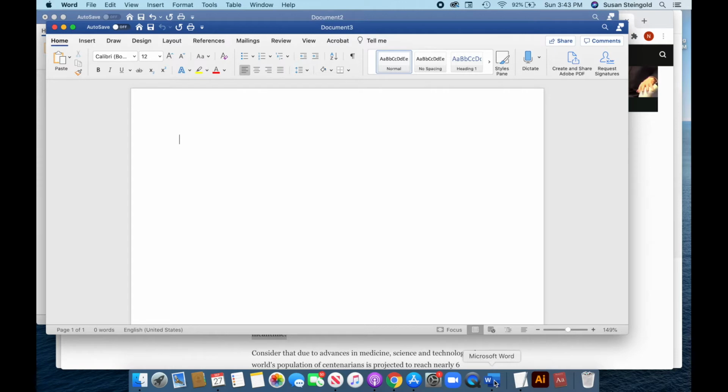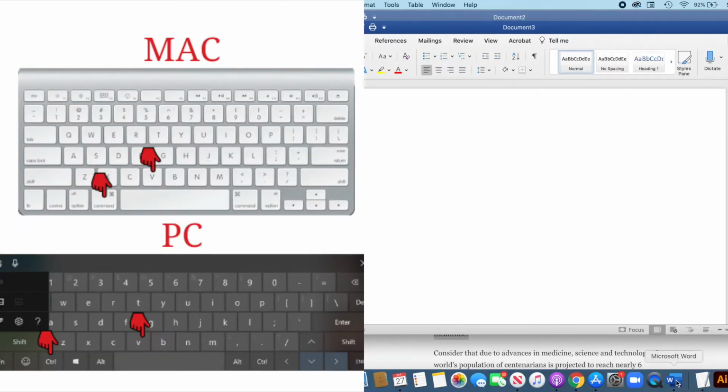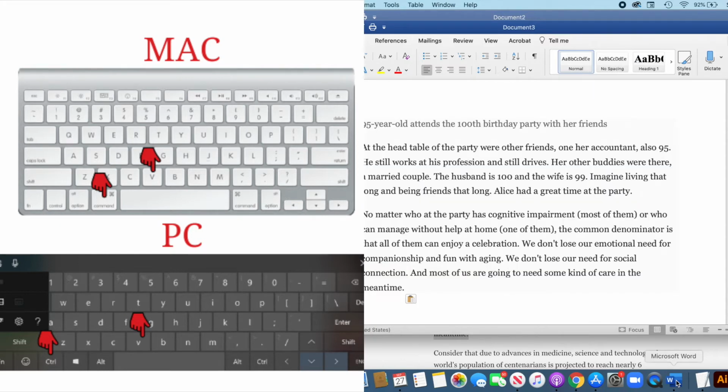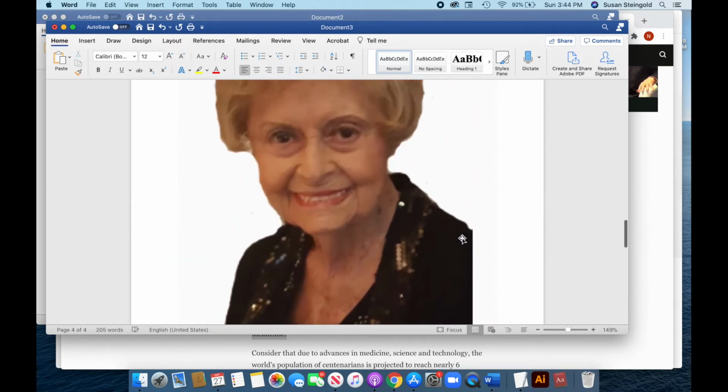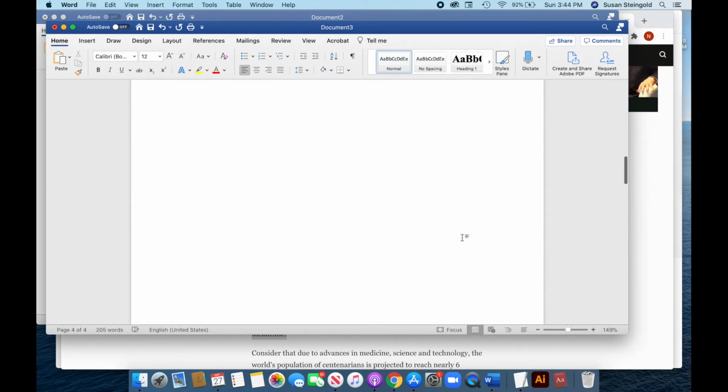And now to paste that text that I copied about Am I Too Old to Party, I am going to do on my Mac again, Command V. On a PC, you would do Control V. So here you go, and you can see that I have copied and pasted that part of the article.